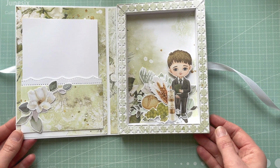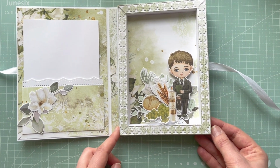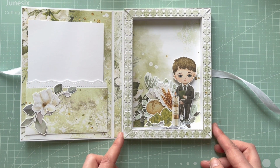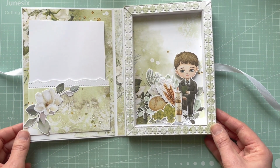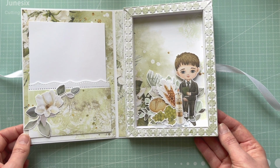On the right, we've got the image of a boy with some elements I cut out. You can also add a sentiment here, the name of the boy, if you want to. I left it blank over here because I really want to add a special message over here as well.